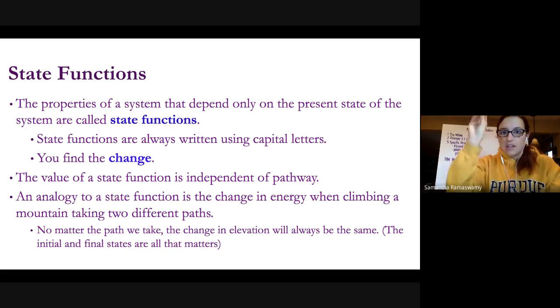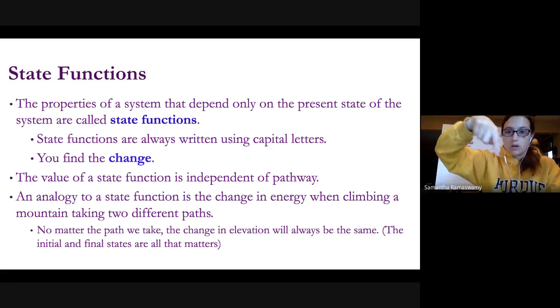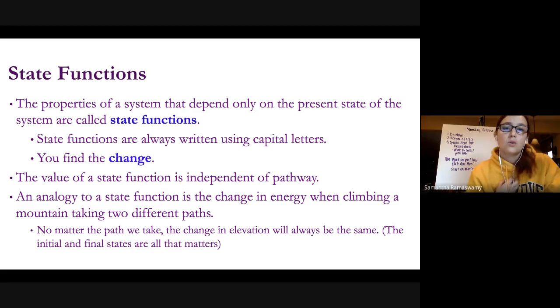The change in elevation would be a state function. Distance is not. Distance is represented by a lowercase d. That's because with distance, we could go from the bottom of the mountain straight up to the top, we could just rock climb the side, or if you take a road that goes all the way around, all the way up, that's a different distance. So when you're calculating the change in something, that is typically a state function. No matter the path we take, we only care about initial and final.